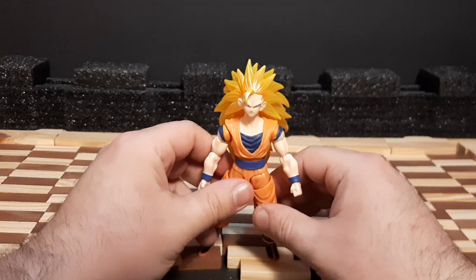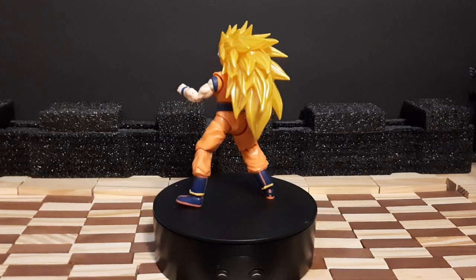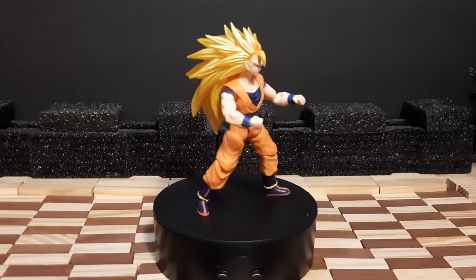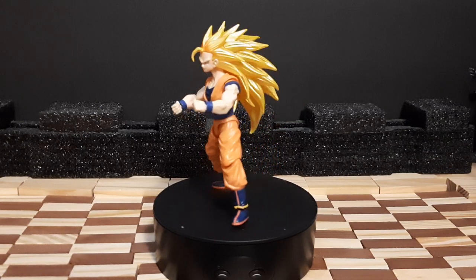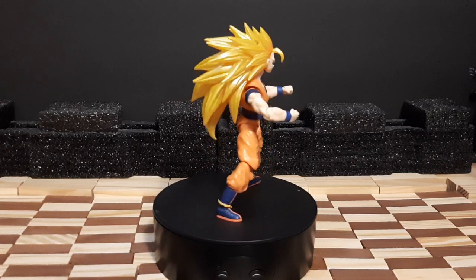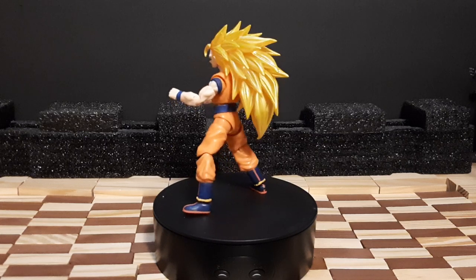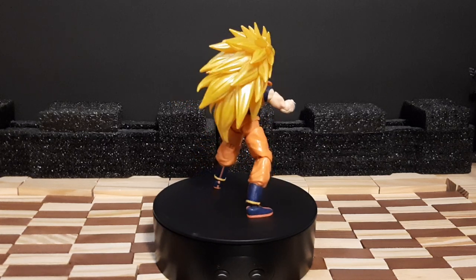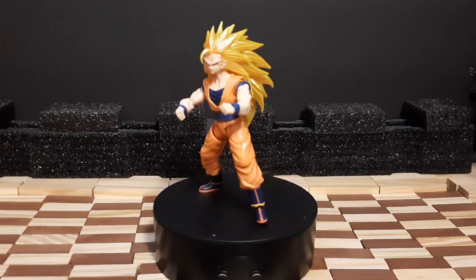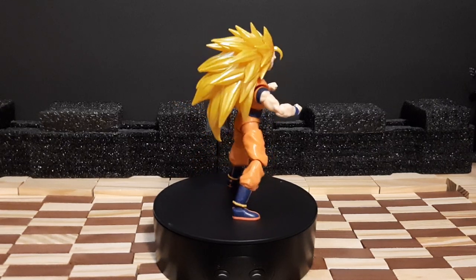Now let's go with the final thoughts. Overall, the figure's pretty great. I will say I'm pretty sure I got a bad or defective figure here on my end — it's defective in the sense that mine came broken. I think the damage from the box really kind of caused issues with my figure breaking apart. Compared to the other Dragon Ball Evolved figures that I got, all of them were pretty great. Overall body articulation is still great. The only issue is that the head popped off and I'm going to have to do some repair work to put the head back on so it won't pop off anymore.